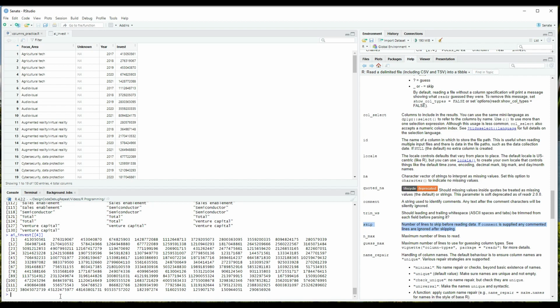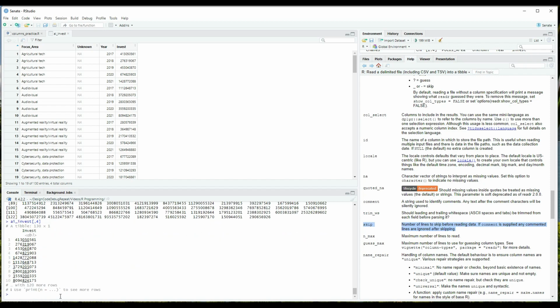It's important when we perform an operation that we understand the data type of the result, so we know what we can do with the result. Both of these ways of indexing into the data frame yield a vector. We can also get a table that is composed only of the single column by writing AI invest, open square bracket, comma, the index of the column we want, close square bracket.